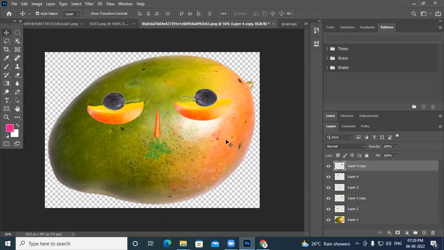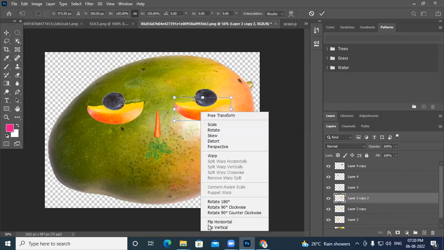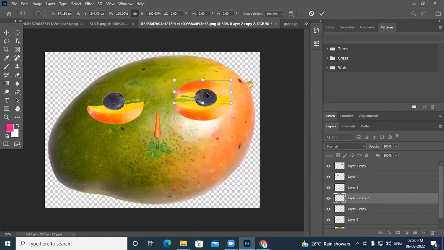Clear now? The same slice image that is at the bottom, I am duplicating again: Control J, Control T, right click, flip vertical. Just keep it at this upper position to look like an eyebrow.